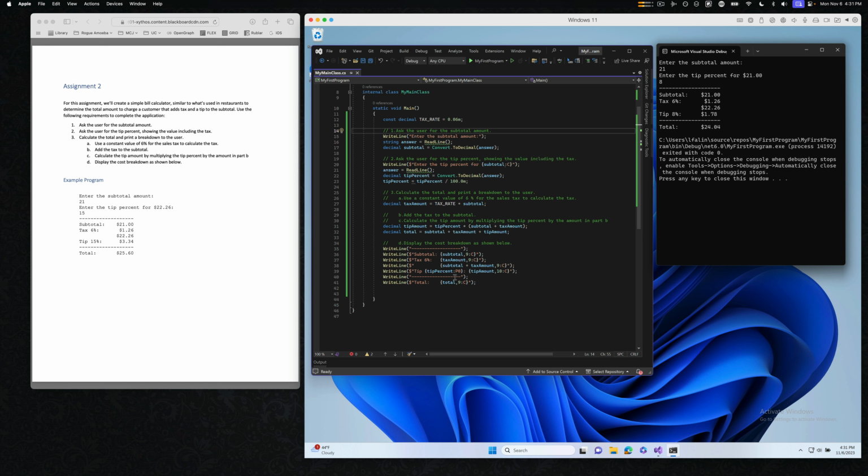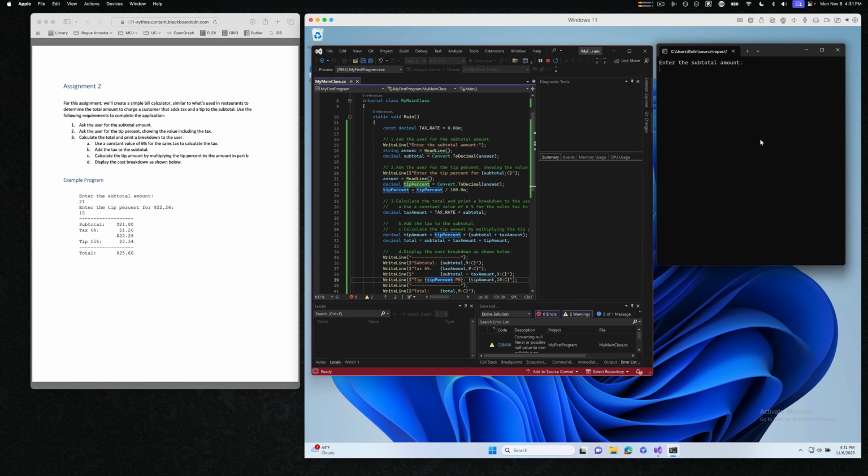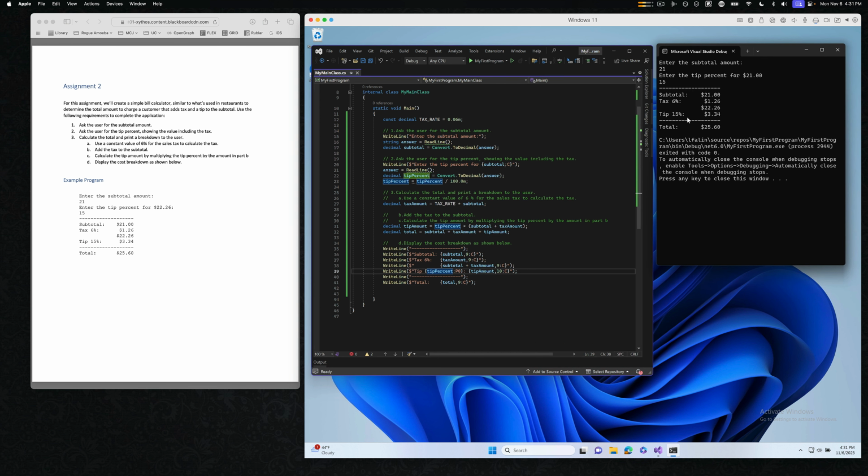So this is the problem with this line. Again, we've got 2 different variables we have to worry about. So the way we fix this is we create an alignment or a width for the tip percent column as well. So we know that normally we have 15 here. So if I run this with 15 as the tip percentage, my tip normally takes up 3 spaces. And so all I have to do is say that I want the tip column to be 3 spaces wide.